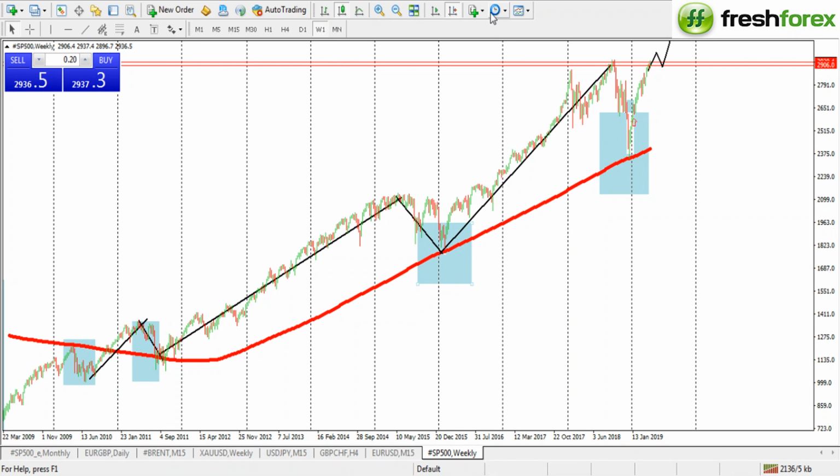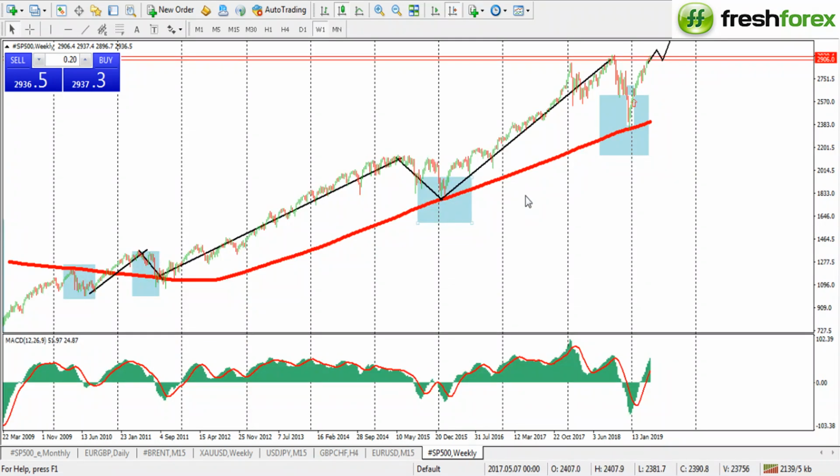So we add another indicator. What I'm trying to do is to support the fact that this index is still upwards. Therefore, what we need to do is to look for a buy only. That's why I'm adding these two indicators. I'm also going to add others.